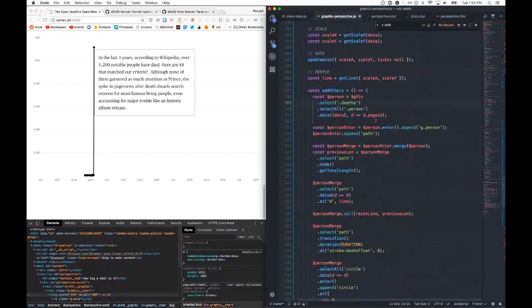Press and select all, page ID, press and enter, append, yep. Select path, we won't do any animating in there. I think we're just going to add the death spikes, the bubbles, I mean.